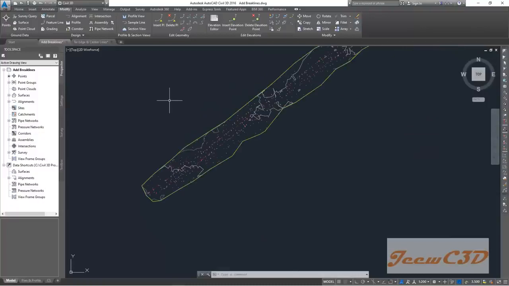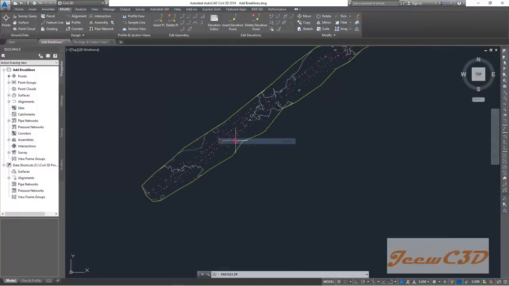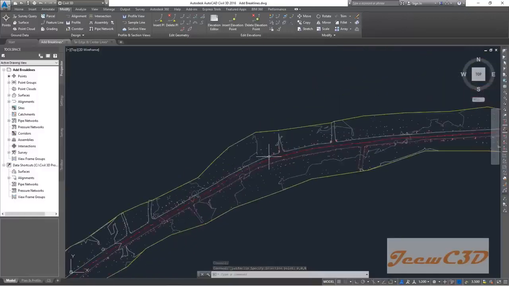In this drawing, right click, clipboard, paste, then type 0,0 as your insertion point. Press enter, and you will see the lines are coming into this drawing.